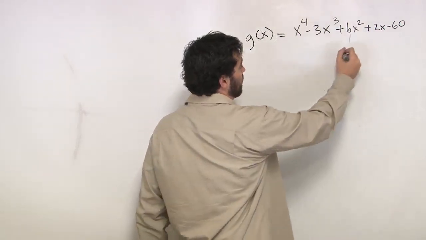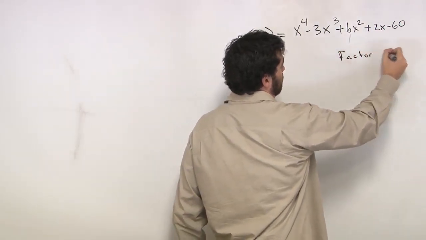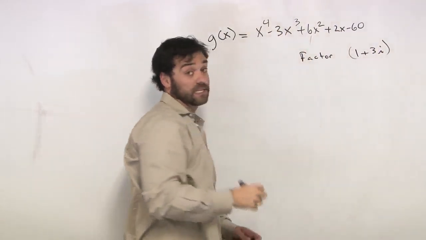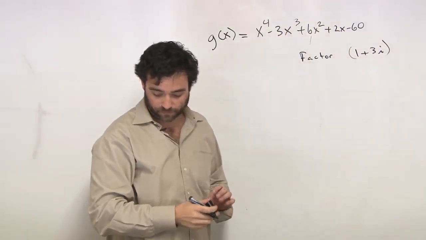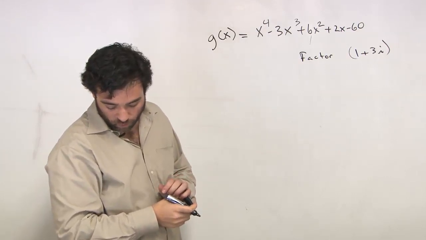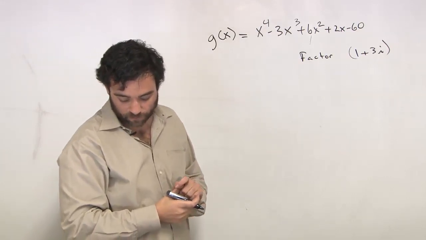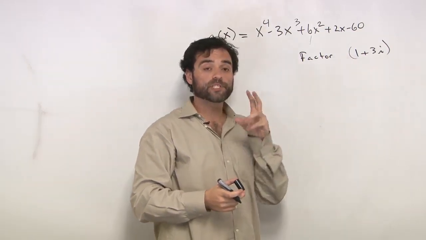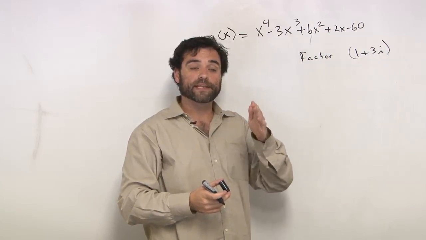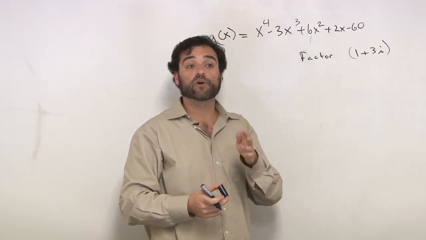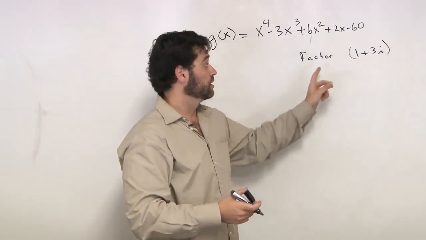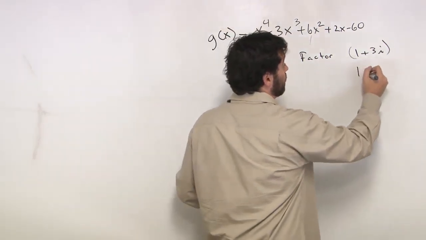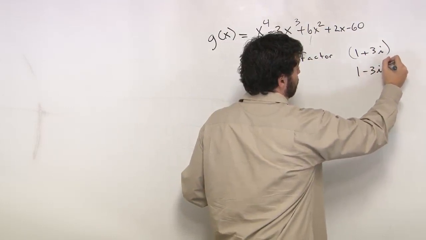And we know that a factor is 1 plus 3i. We know that that's a factor of this. That's a zero of that. And what we want to do, knowing that 1 plus 3i is a factor, since complex numbers occur in conjugate form, so factors occur in conjugate form. So 1 plus 3i is a factor, which means that 1 minus 3i is a factor.